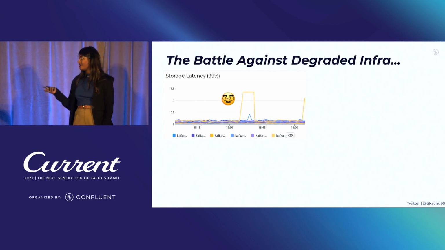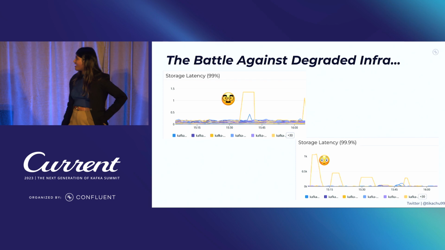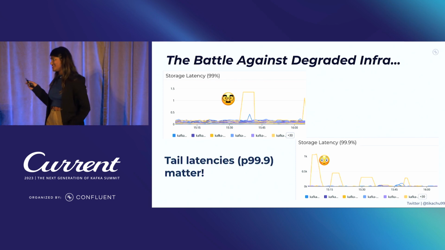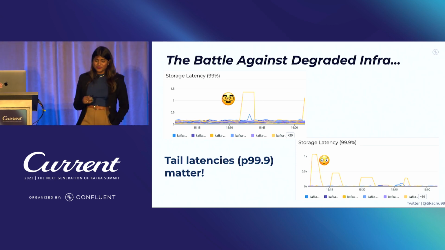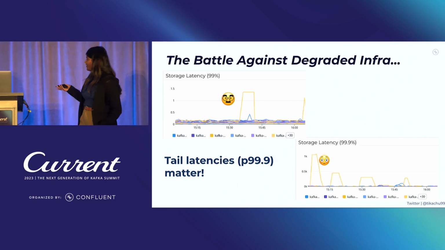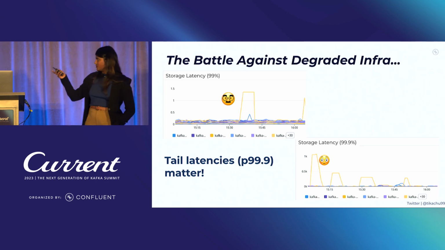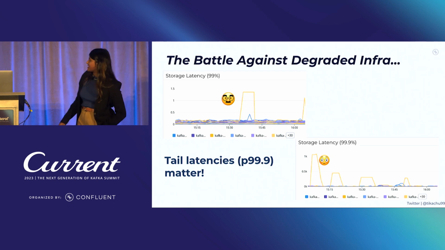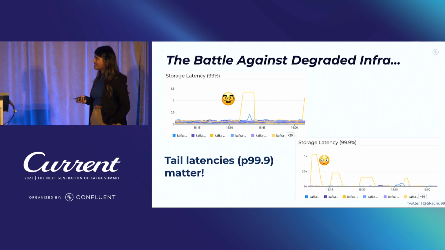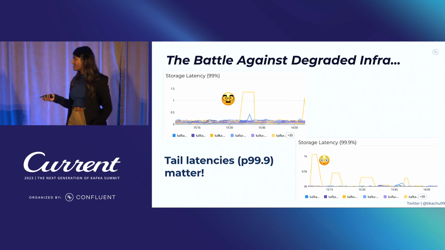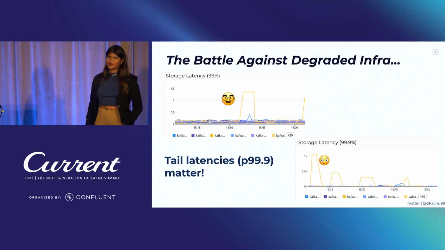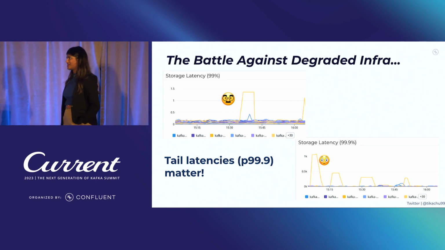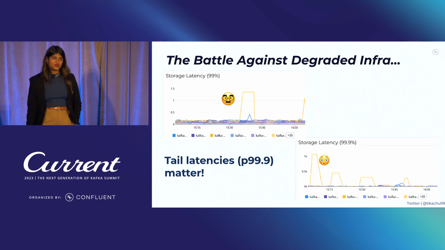The reason why is because we're not looking at tail latencies. Tail latencies actually matter, because if you notice over here, we have this really big spike at 1 second, straight off the bat. If you compare both of these graphs, in the P99 graph you notice sub 1 millisecond latencies, but in the P999 graph you immediately notice this huge spike of 1 second to write to disk. And you might be thinking, okay, this happens 0.1% of the time, do we care?